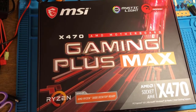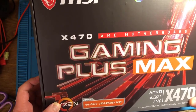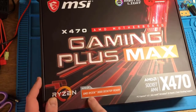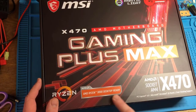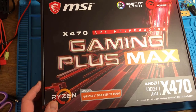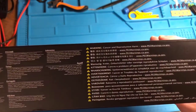Here we have the motherboard for the system, the MSI X470 AMD motherboard, Gaming Plus Max. You can see it says AMD Ryzen 3000 desktop ready. This is important because it means that it has the firmware it needs to be compatible with the CPU that I purchased, which I found out afterwards that I might have to worry about with this board, but I guess the latest revisions don't have that problem. So this one's ready to go for my CPU.